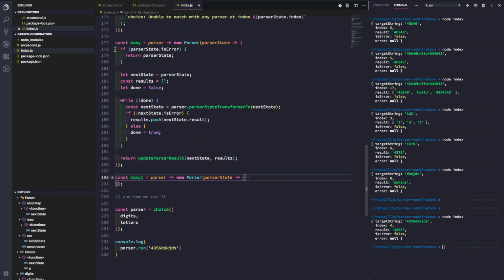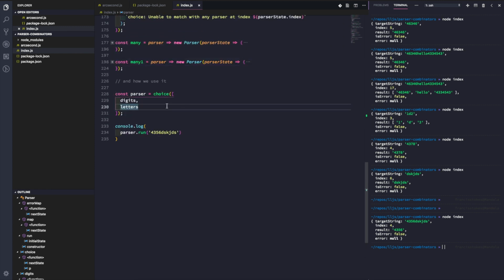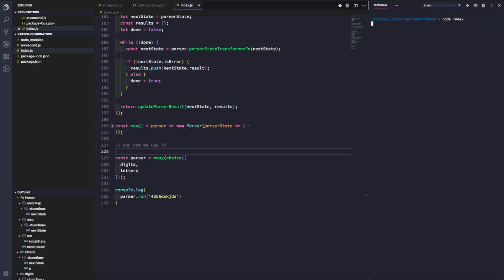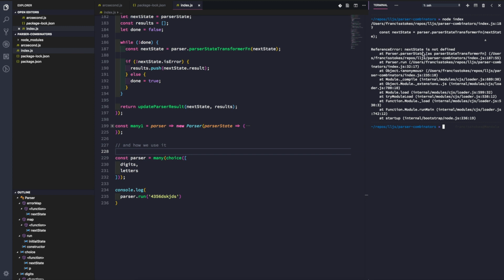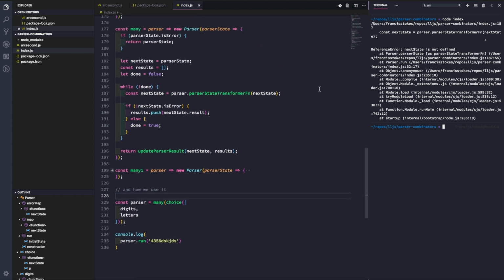Let's try that out. So we can just immediately wrap our choice in a many. Okay. Next state is not defined. 187. Of course, yeah. So we cannot shadow this variable here.